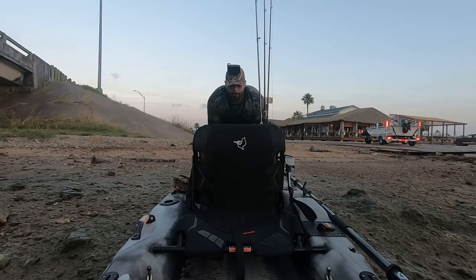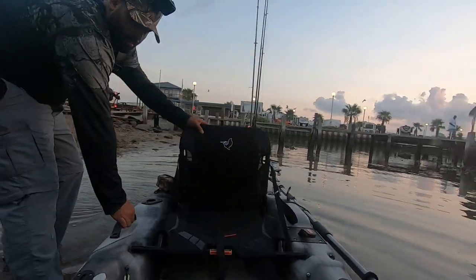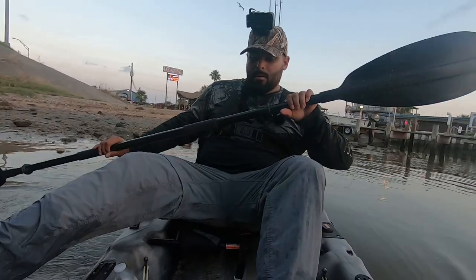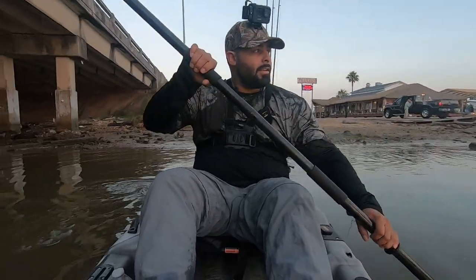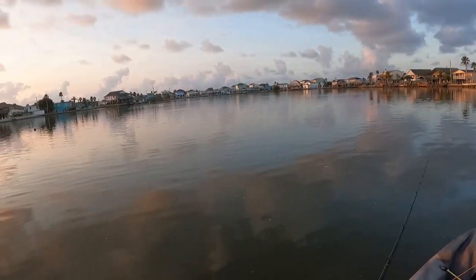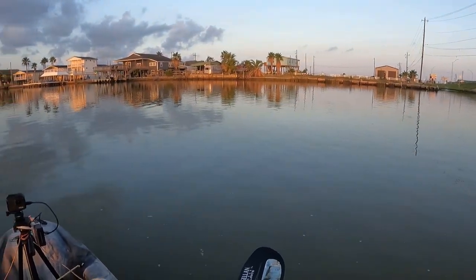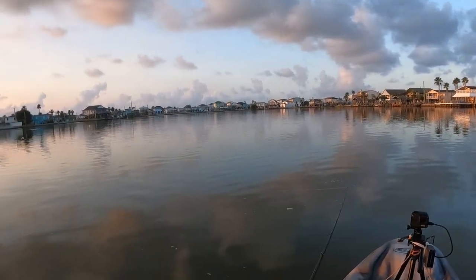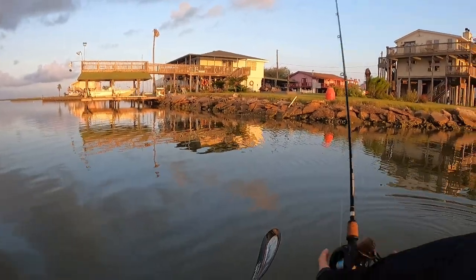Good morning boys, here's the kayak just like I promised. The only thing is we don't have the trolling motor mounted on because I still haven't managed to get a battery. Let's go ahead and leave the boat ramp and get this fishing day started. Right now I'm just fishing in open water, but I might go to a couple of points. I know there's a bridge further down here and I want to try going around there — even if I can get to a smaller cut where the channel's at, I should have some pretty good luck around that area.